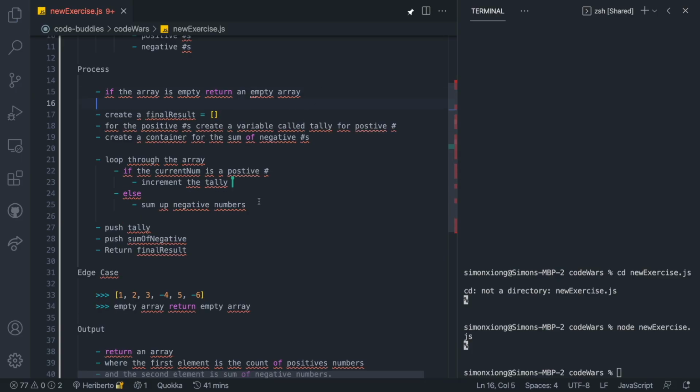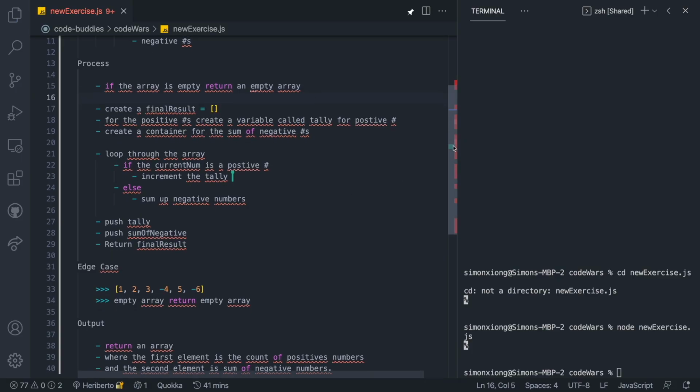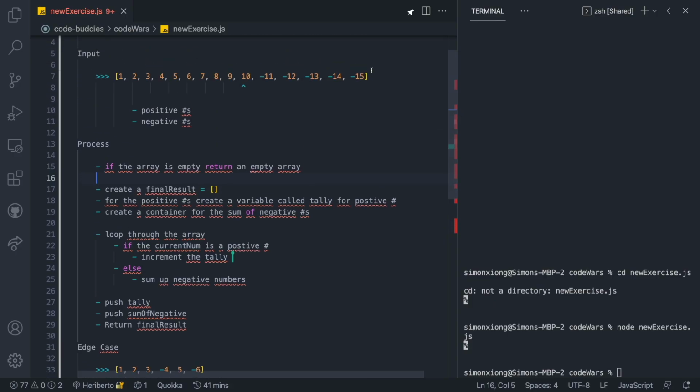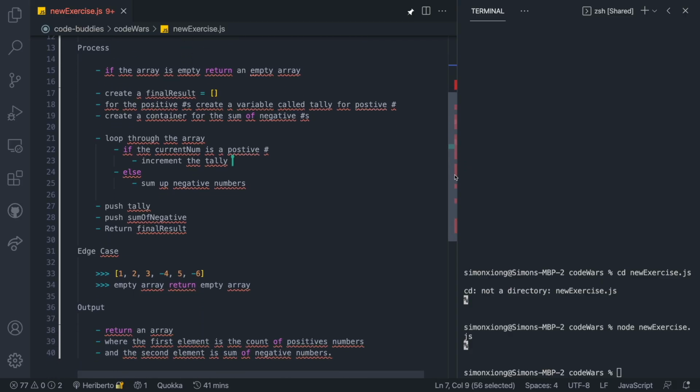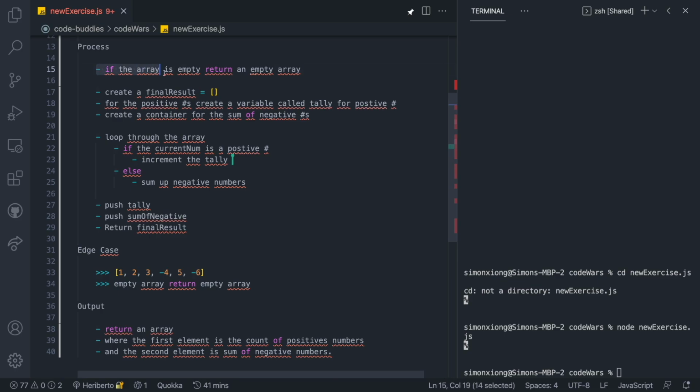Okay, I'm gonna stop here and just check it real quick. So, yep, we have an input of this list of numbers, which contains positive and negative numbers. And the first line is going to be something along the lines of this, where we check for the empty array to suffice what they wanted as a kind of gotcha. And so we're creating 3 containers, essentially: an empty array for the final result, and 2 variables to hold the tally for the positive numbers, and another one to sum up the negative numbers.